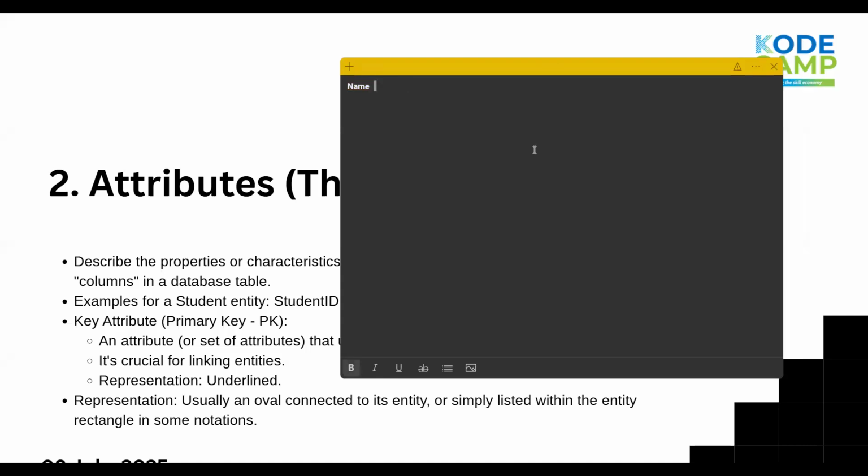You have the name, you have the email, we have the address, and we have the phone number. All these are the properties, which are written in columns. Then for the rows, we'll have the different values.